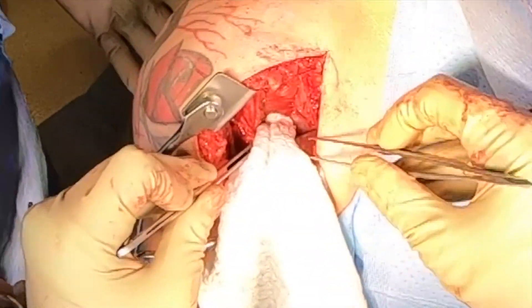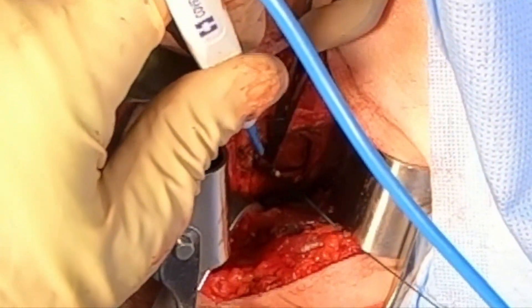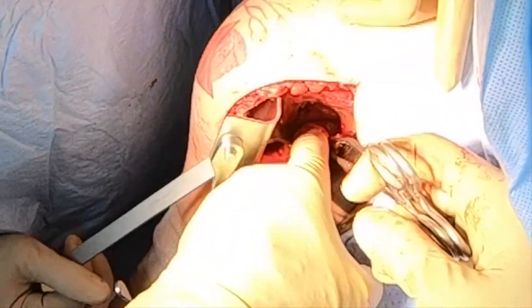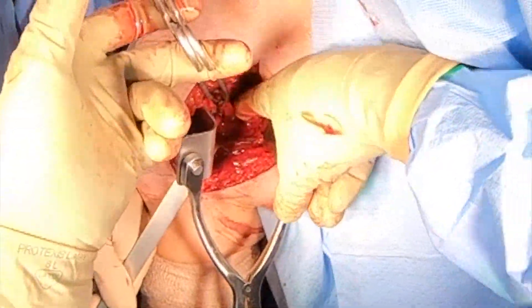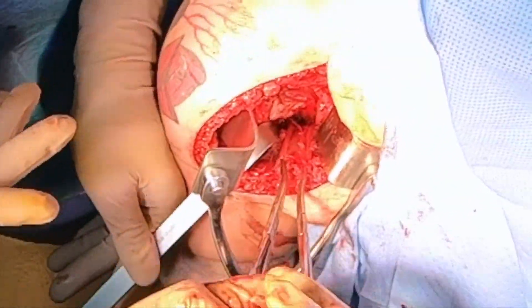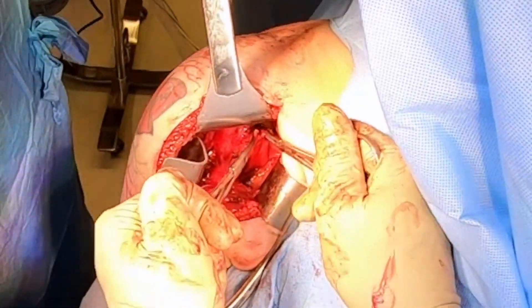You can see the latissimus is very nicely isolated. We'll do a little bit of dissection to make sure we can take it down — usually it comes up pretty easily. You want to be careful here because the radial nerve is in close proximity. This is a transfer of just the latissimus, so I've left the teres major intact below it. Once that release is complete, including the small connecting tail, the tendon comes from where it was to up to where we'd like it to go.